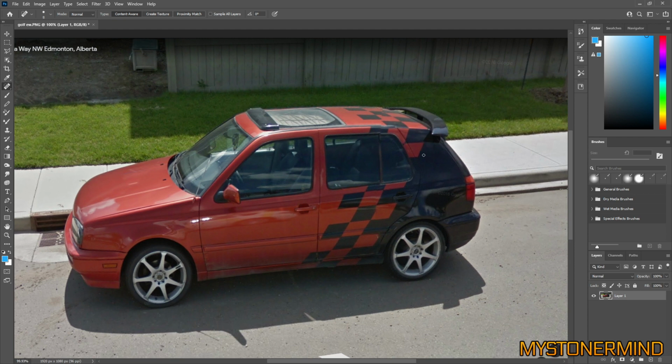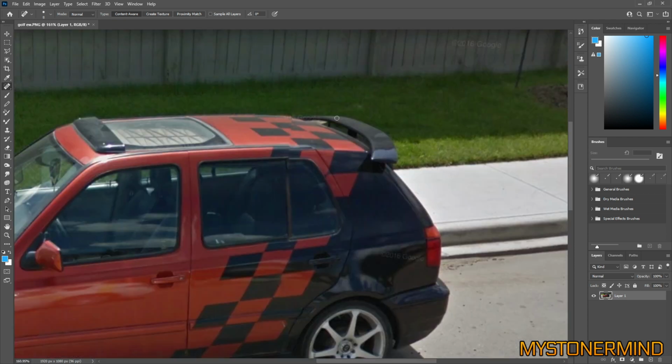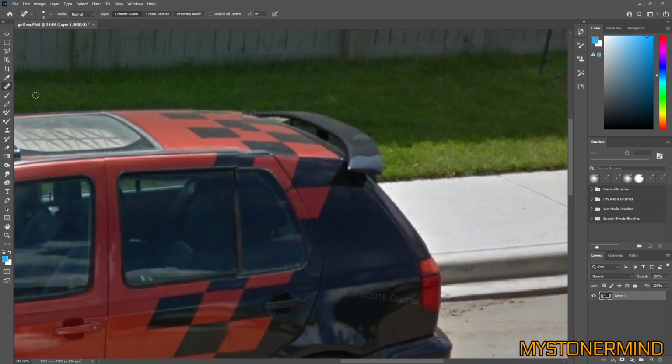Alright, so I could sort the spoiler out. That's going to take a bit of time. That doesn't really match the back of the car. It looks as though it belongs to another car and he's going to put it on this. So I could fix that. I said it would take a bit of time, but I don't think it would. So let's give it a bit of a go. Do it simply. Don't want to have too much masking, etc. going on. I like to keep things simple if I can. I think that there should be simple enough.